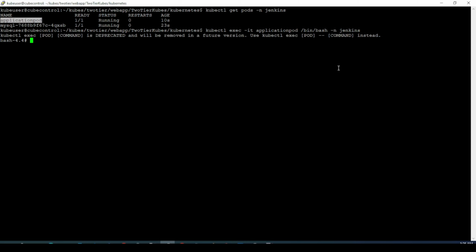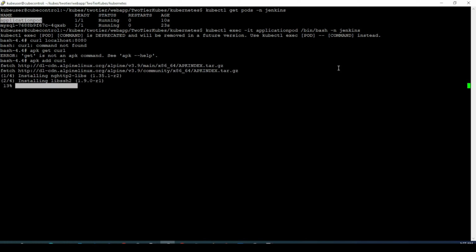You can run this command: curl localhost 8080. Okay, curl is not there, so apk add curl. Okay, so in case you do not have the front end, you can use this to validate your deployment.